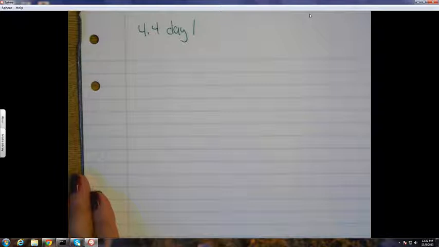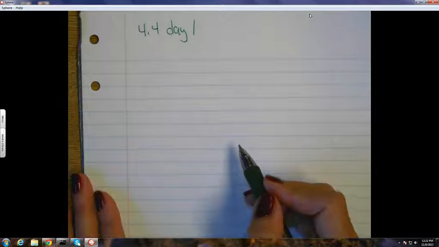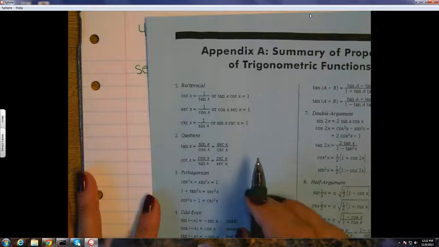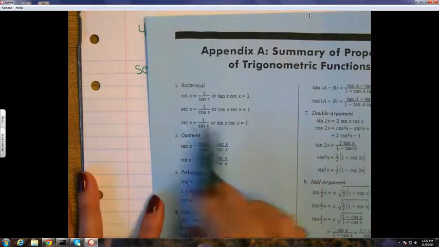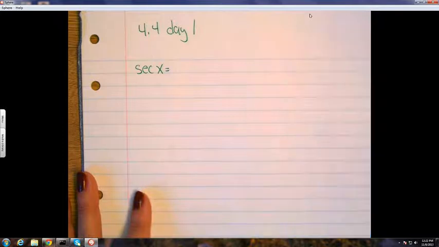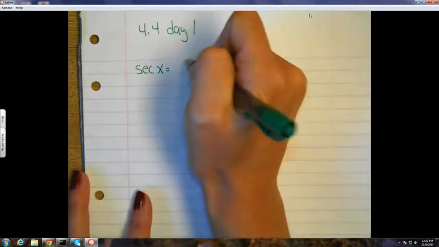So, if you take yourself back to trig class, each of the other 4 trig functions can be written in terms of sine and cosine. For instance, we'll start with secant. The secant, if you remember, is the cosine flipped over. And if you don't remember that, they're all on the back of your blue sheet. So your secant equals 1 over cosine. So we're going to rewrite secant as 1 over cosine.